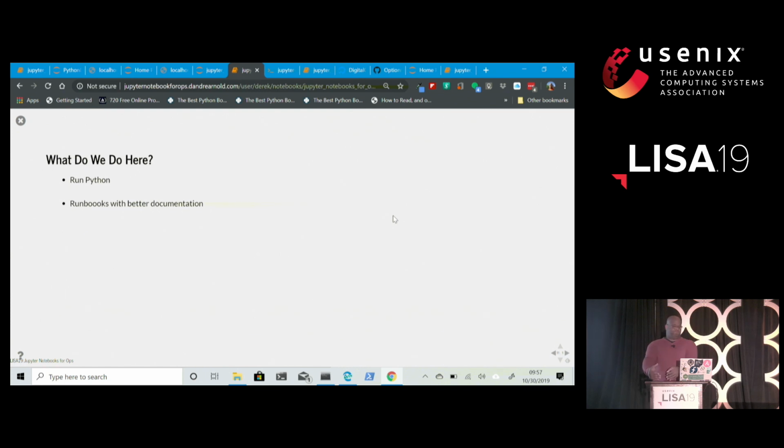So you could state the why and the how and the history of the commands with the commands themselves. So if you have someone who's newer to the team, you can give them the Jupyter Notebook and have them run through the commands and read through the documentation, because the documentation and the commands are one and the same.